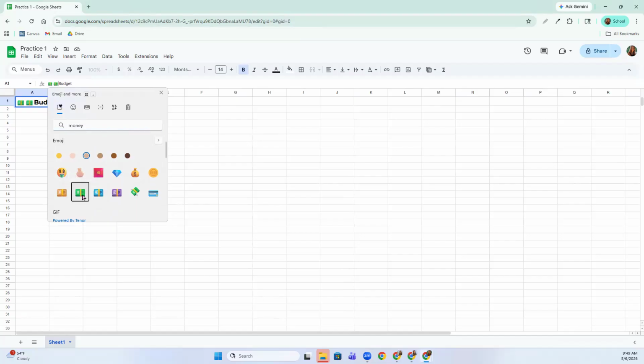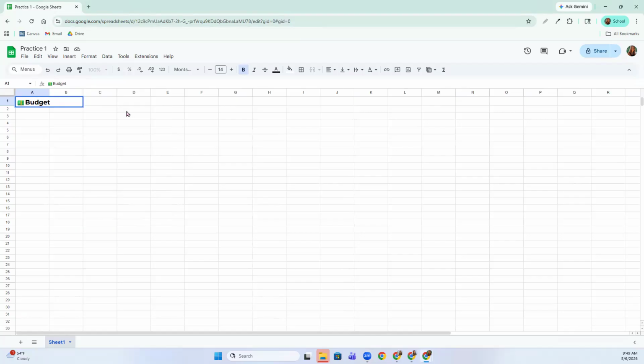Press enter. Oops, if you press enter, it will go twice. So I'm going to not press enter. And then just click outside of the box here. I'm going to click either tab or click outside the box anywhere. And you should have budget. Okay. Remember, you can pause at any time just in case you want to redo this again over and over, because it does have to be precise.